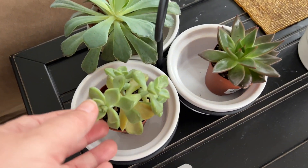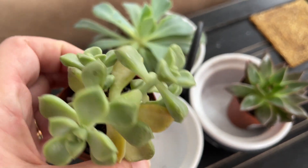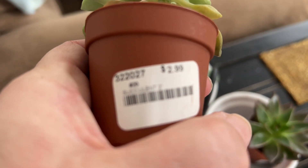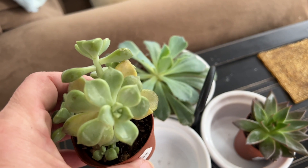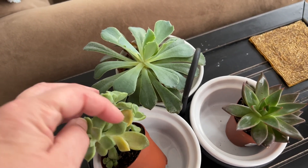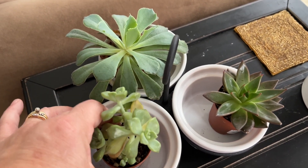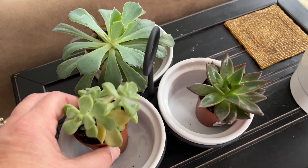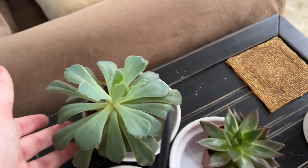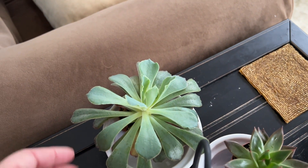Here are some succulents I recently purchased and they've just been sitting here. This one doesn't look too happy — I need to do some research. It doesn't say what kind it is and I don't know much about succulents at all. If you can tell me why its leaves are turning yellow I'd be very happy to hear that. The soil is very dry, so maybe it needs water, or maybe I overwatered it before I left. The other two are looking happy — one has a brown leaf but is otherwise okay.